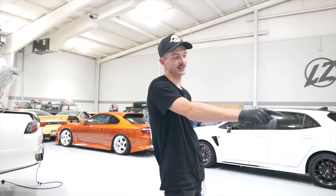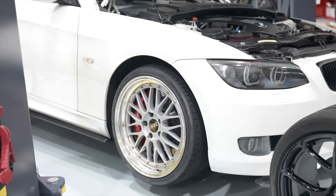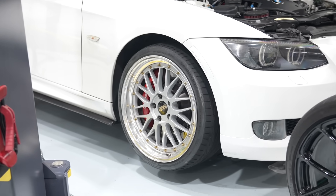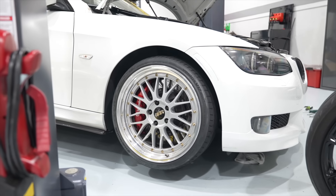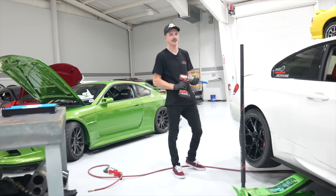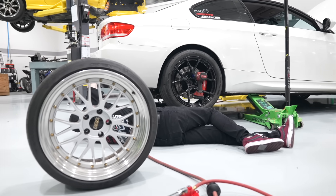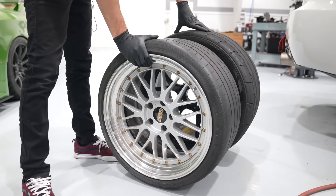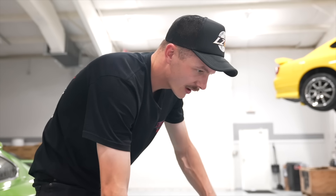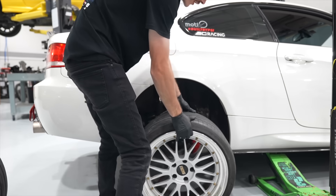I'm so used to seeing fake LMs that seeing real LMs on the car with big Brembos behind it — tell me it doesn't look like those fake caliper covers on the car. Isn't that exactly what it looks like? That's hilarious. Wait till you see this on the ground — she's going to be a little bit looted and tooted. I'm probably going to need a lower. I think these are also smaller too, so the car is going to be quite a bit lower just from wheel size alone.